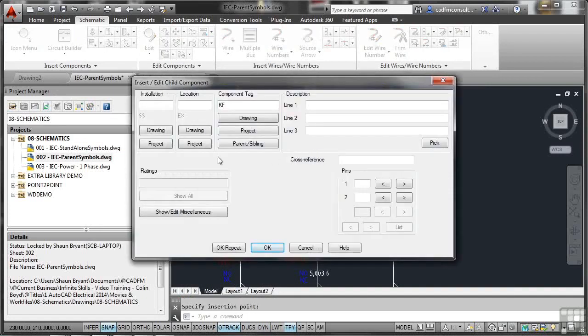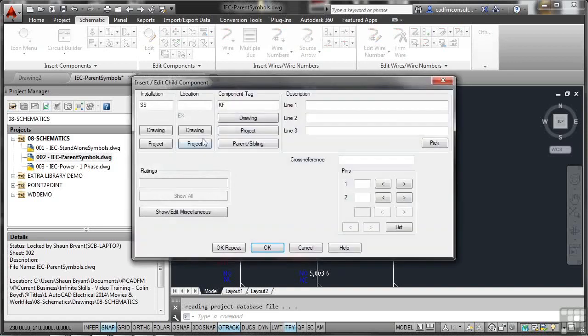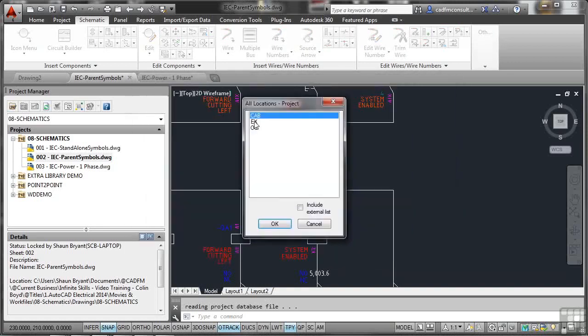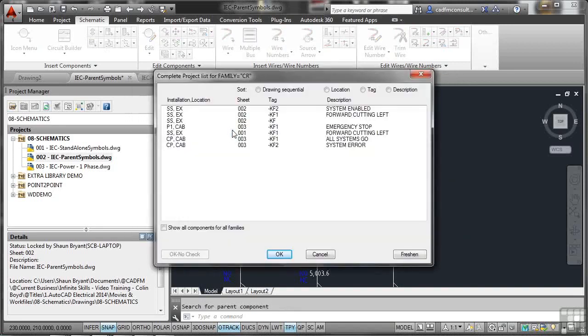And I'm going to place that there in the parent SymBols drawing. And what I'm going to do is go to project, SS like before, project again here, EX like before, and then I need project again here, and I go for KF2 for the system enabled there. That one there, SS, EX, KF2.